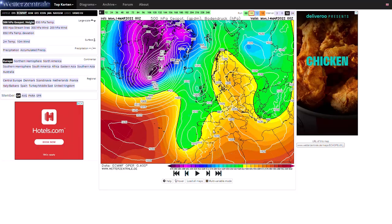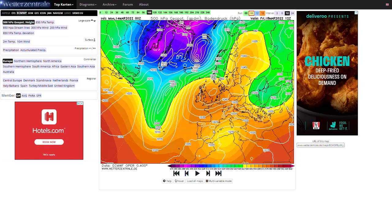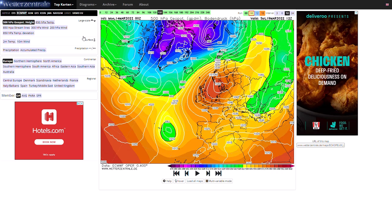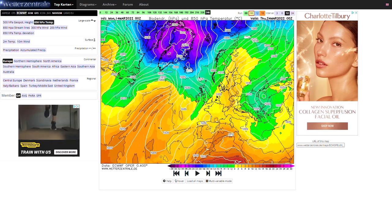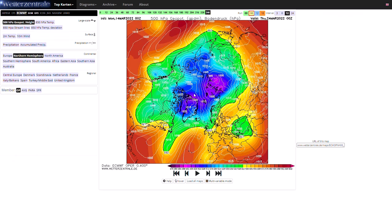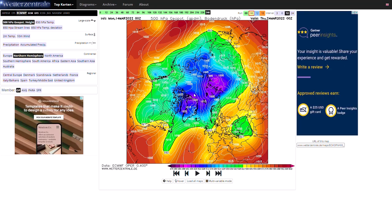Looking at the ECMWF run — again high pressure is building but we're seeing periods of lower pressure pushing in at times, then going to a bit of an easterly flow, very similar to the other runs. A chillier air mass is possible for a time before a brief low pressure system and high pressure tries to build back in. We are starting to see more amplification of the jet stream, perhaps infiltrating into the Arctic, but at this stage not quite as much ridging towards the North Pole — a bit more pessimistic and reluctant to show blocking at day 10. These are all single operational runs from each model. Perhaps there are now signals of the stratospheric warming making some sort of impact for the last week of March into April, which could bring temperatures down significantly and be a little disruptive.